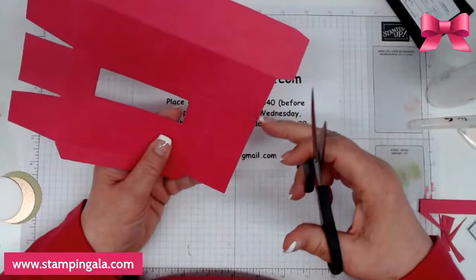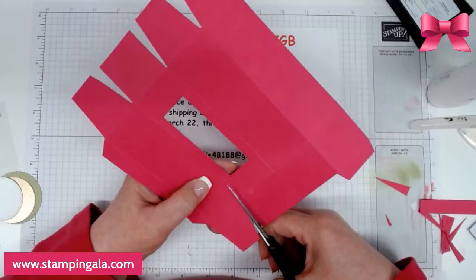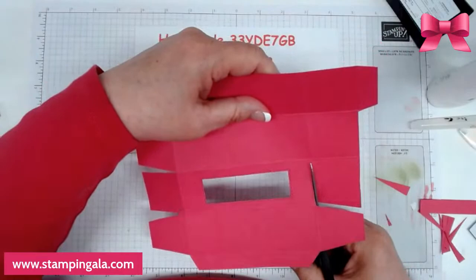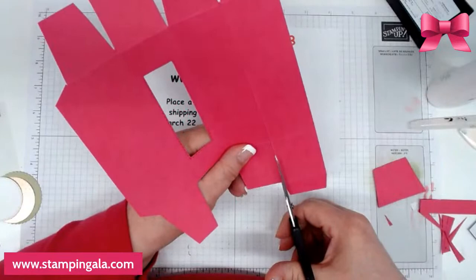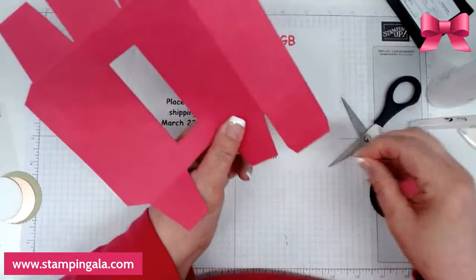Okay. And the rest, I'll show you here first. This is going to be a tab. That's going to be folded in. This we're going to cut right across. And this one's going to be a tab. It's going to be straight. Okay. All right, so it's going to look like that.